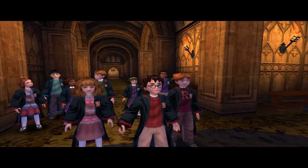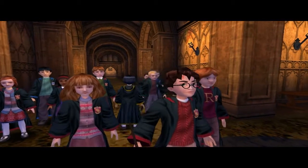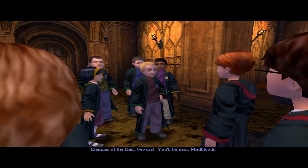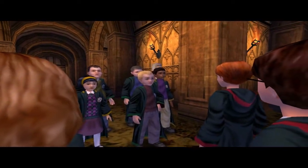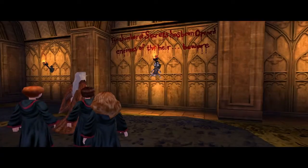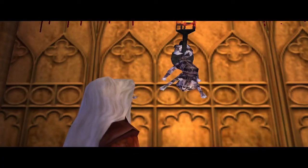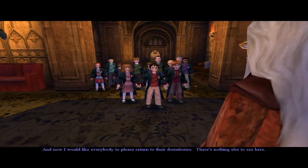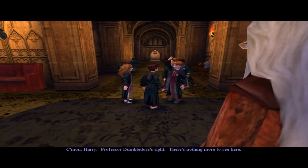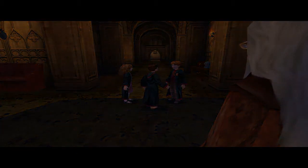What's going on? Oh my god, oh my god, oh my god! Enemies of the air beware - you'll be next Mudbloods! She's been petrified! She's been petrified! But how? I cannot say. And now I would like everybody to please return to their dormitories. There's nothing else to see here. Come on Harry - Professor Dumbledore's right. There's nothing more to see here. I don't know, I thought it was pretty interesting actually, Ron.